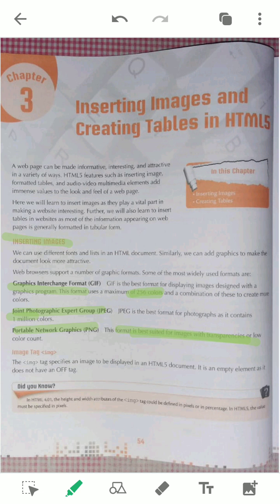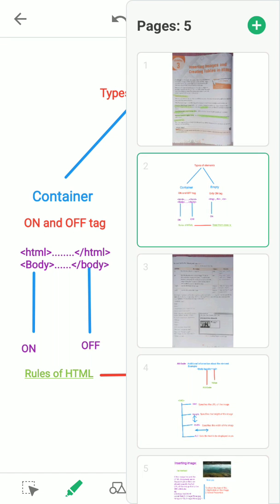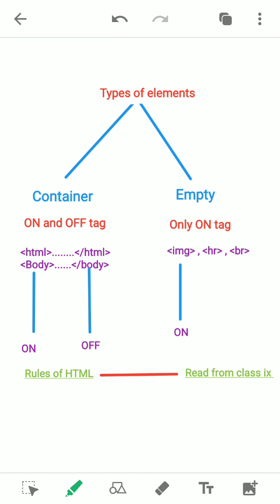Now the question is how to insert an image. As we know, in HTML everything must be done using commands like tags and attributes. Here we have to use the img tag, which is used to insert an image. Before going further, there are two types of elements or tags: container and empty.